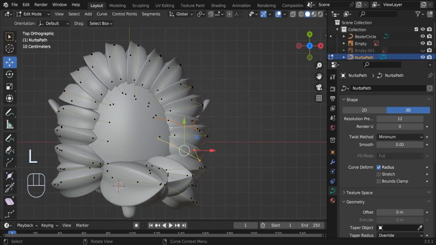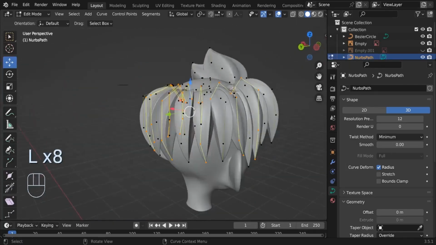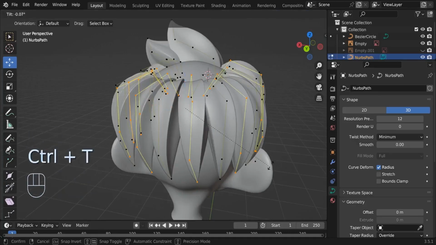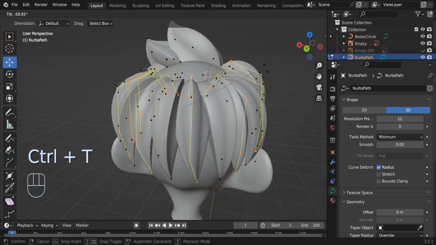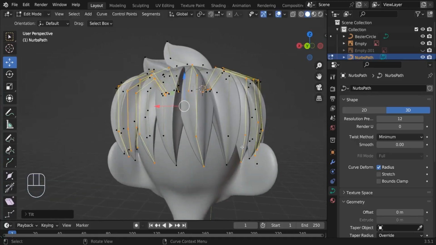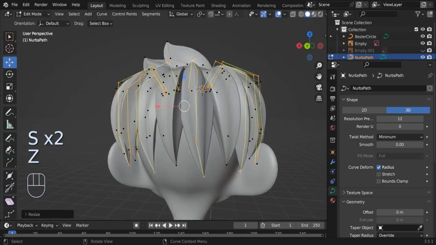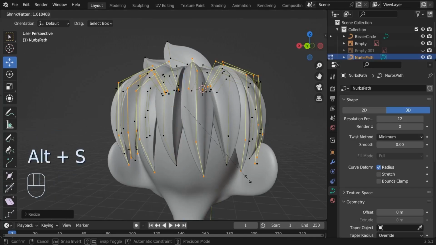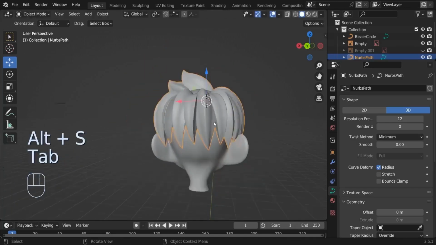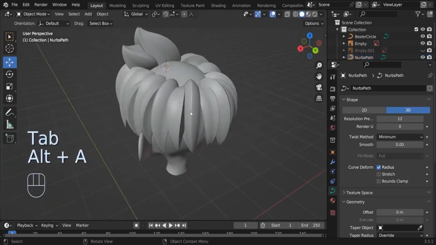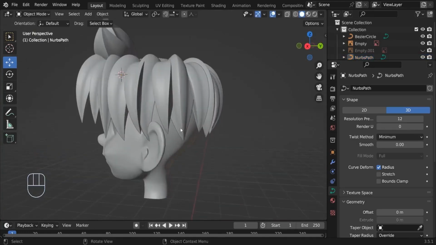Next I want you to select every other hair particle. So press L, keep selecting with L, but jump. One is selected, the other one is not. So basically just keep selecting every other one till you finish, something like this. And after that we can press Ctrl T, try to spin them around, make them a little bit different. You can scale them a little bit up or scale on the Z axis. Alt S, scale them a little bit up. Something like that. So now they don't look the same.